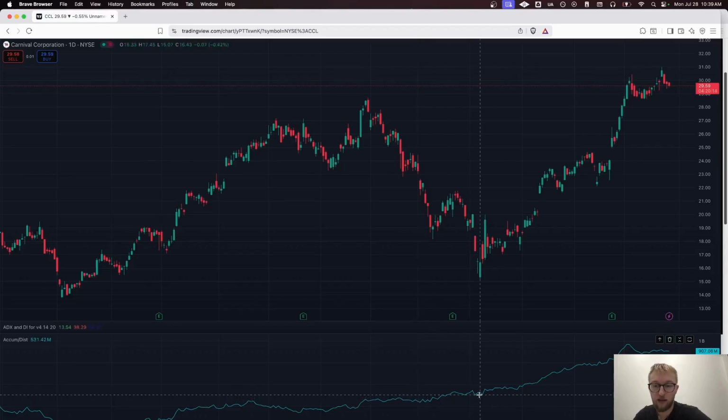And as we can see now, it ran right back up. And so all this accumulation down here, they bought the whole way down, has now paid off significantly. And more accumulation is happening. And here it looks like, of course, this is not financial advice, but it sort of looks like it's forming a divergence here, where we have a higher high, but there's not a higher high here. So it looks like it's in for a small run down.